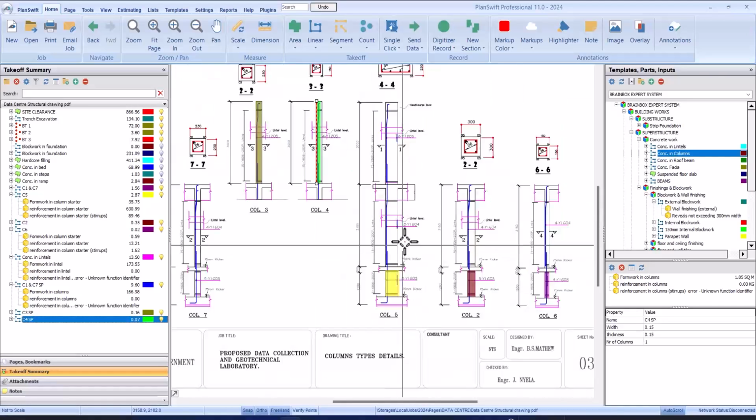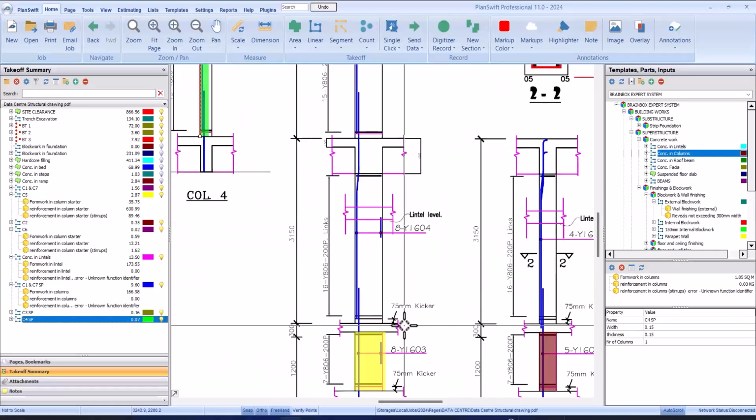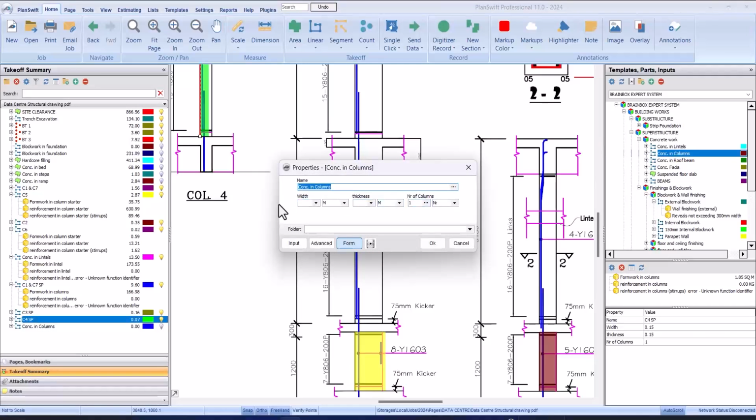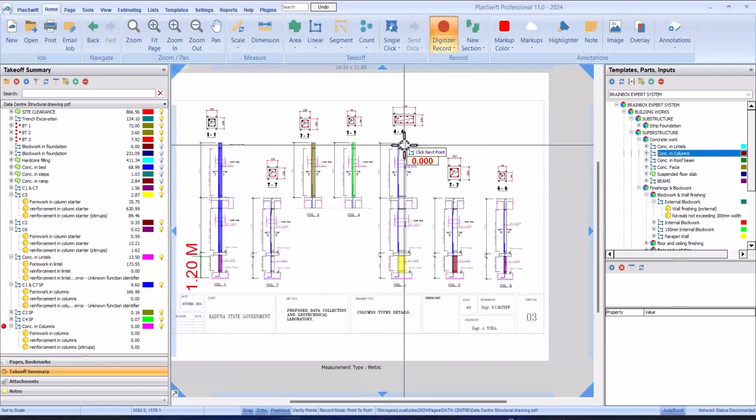So the next thing is, go back, measure this, click OK, height is 0.53, thickness by 0.3 by 24 numbers. Then click OK.